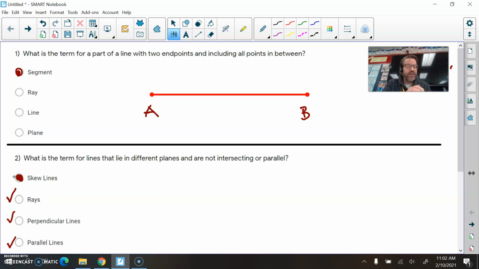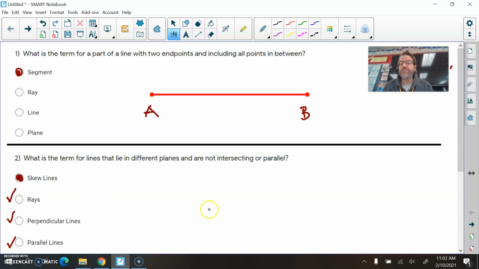Skew lines, though, are not on the same plane, and I can show it like this. See what I have done here is I've stabbed this one pen right through, and then the other one is sitting on this plane, okay? So this one here that I'm wiggling here is on the plane. This other one here that I'm wiggling now is passing through that plane. It's on a different plane altogether. These will never intersect. They will never cross each other, but they're not parallel. They're not parallel because they aren't in the same plane. This is what we call skew lines, okay? All right, so skew lines.